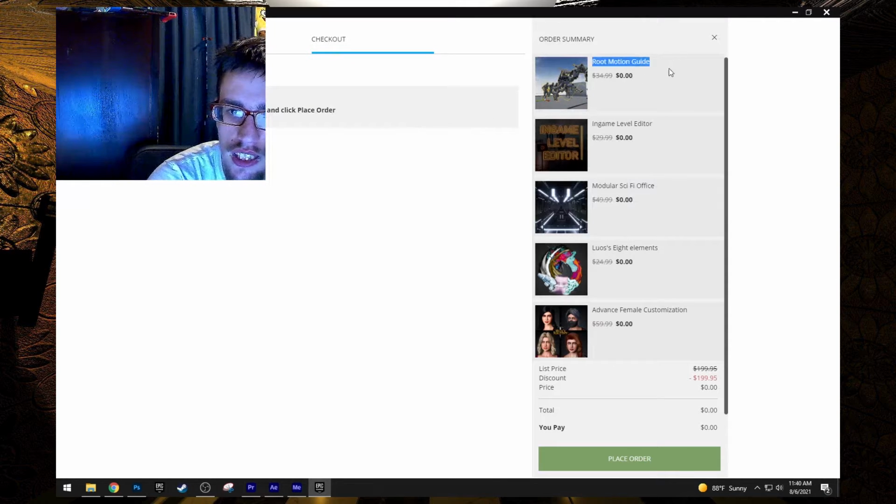Alright, so the root motion guide is originally $34.99, which is $35. With it being free for the month, we can get it for no cost, for free. And the in-game level editor is $29.99, which I'm gonna round up to the nearest dollar, which is $30. If you get it now, you get it for free.